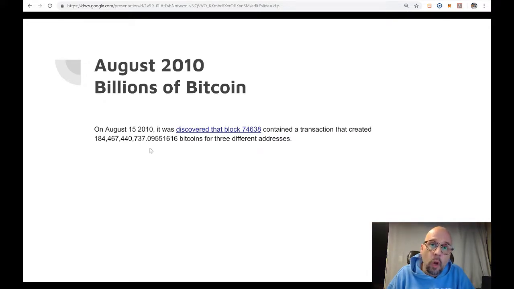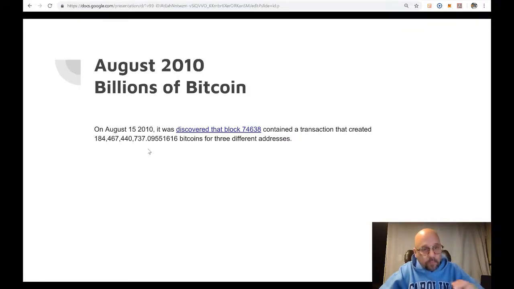For those of you that aren't familiar with what that means from a development standpoint, I would compare this to trying to fix a jetliner in mid-flight. It's very, very difficult. And so the developers were able to come together and do what we call a hot fix and fix that running software. All of those extra coins that were mined were simply orphaned, and the chain that had those invalid coins was no longer valid, and the chain continued on as expected. But what this did is it showed the resilience of the team at that time, and their ability to quickly hot fix problems as needed, and really lots of accolades for the team.